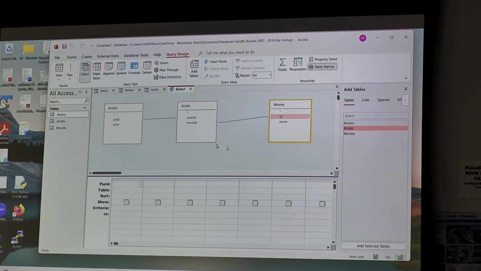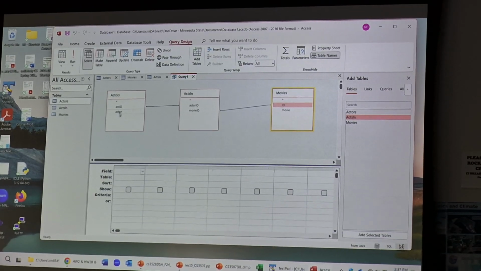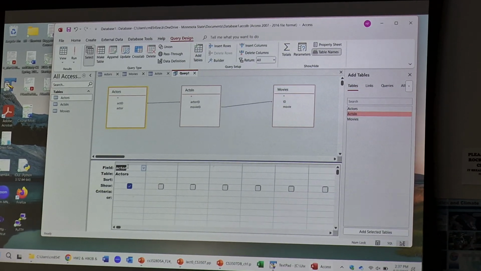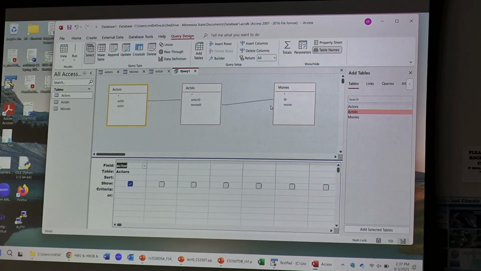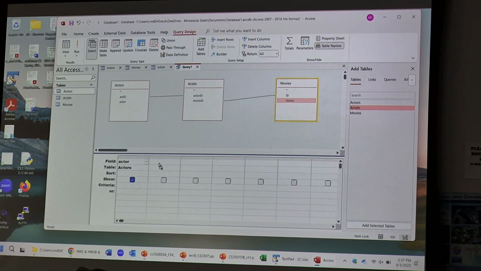And I can build this in the drag and drop interface by just dragging the actor field from the actors table design into the first column of the output design down here, and then the movie name from the movies table into the second column.